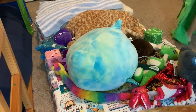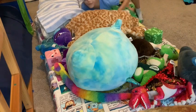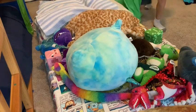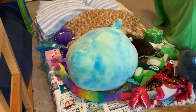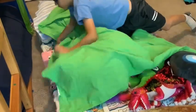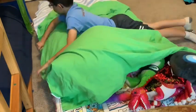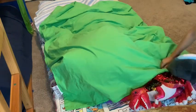So, you're gonna take this and you're just gonna let it fall. I'm gonna do it. If you grab it and you just fall on it purposely. It's okay if some people survive, like people are outside the blanket. It's fine, just cover them.